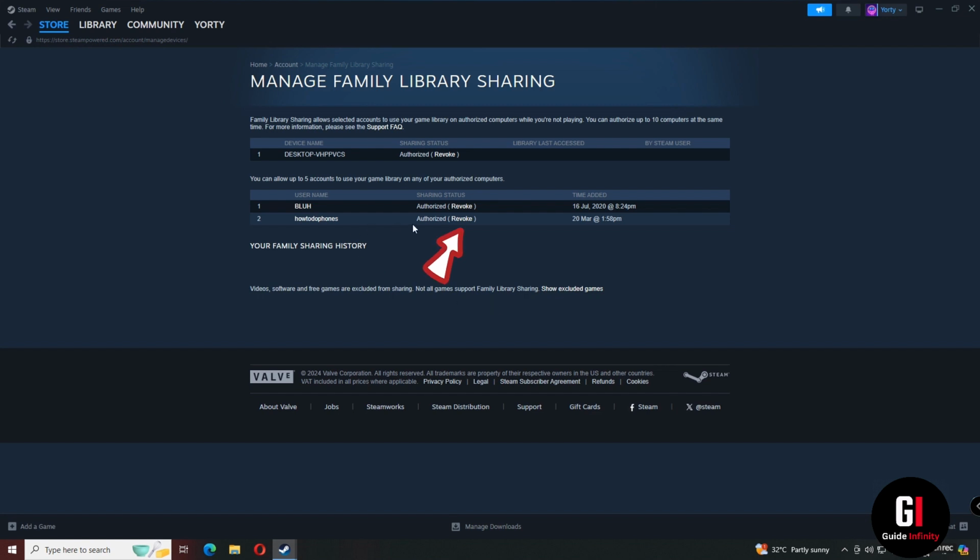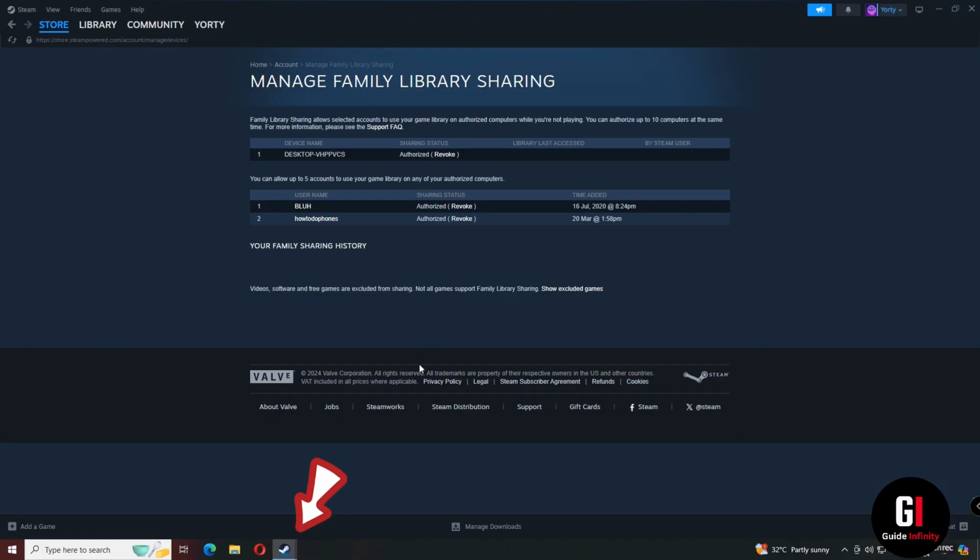If you click on Manage, here is where we were earlier, and there you're able to revoke the access of anybody that you are sharing with. So simply select Revoke here, or you can actually revoke access authorized on this particular device also. So anybody logged onto this device will also be revoked.